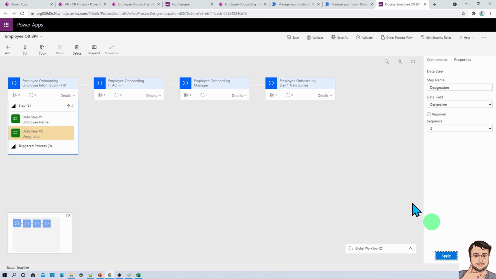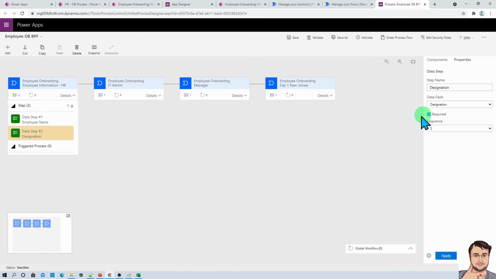Now second step is add data step, and over here click on plus and select designation. You need to add each individual field that you want to have. One more important thing, here you can make the field required or non-required as well. So I wanted to make this employee name required, and sequence number, first sequence it is, so it will show as first position, this is showing as second position.